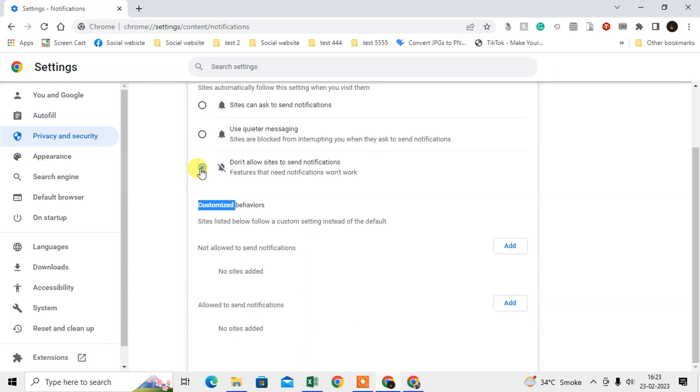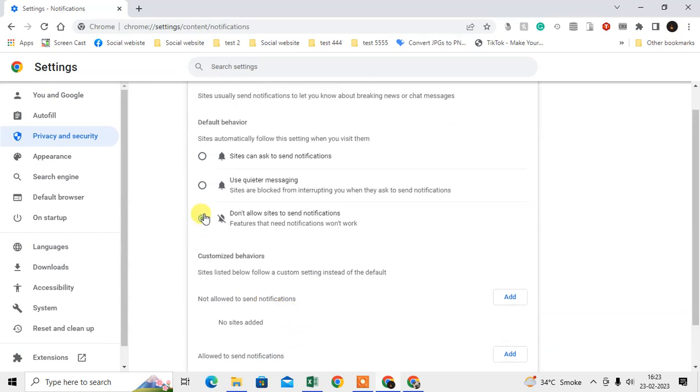When you disable all notifications, maybe you have mistakenly added some links to websites here that may send you notifications even though you have blocked them. So you have to check if there is any website, then you have to delete it. You will see the three dot option button here, click on it and delete it. So you have to check if there is any website in this section.